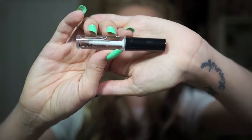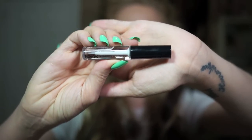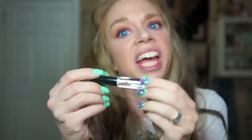So I got this new lash glue from NYX. It's called Party All Night, and it is a brush-on lash adhesive. I'm showing you a close-up, like there's something really fascinating going on here. It's just like clear lash glue, but this is latex free, so it's very, very, very gentle, and let me just say, this stuff works like witch magic.